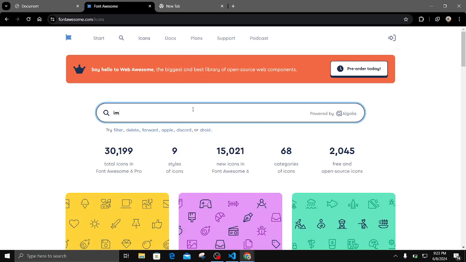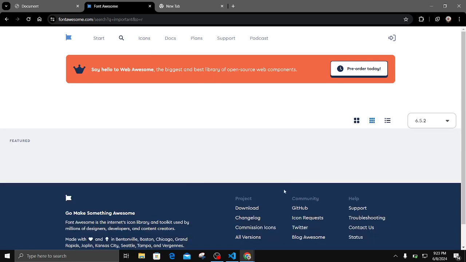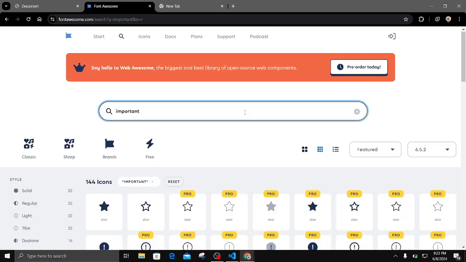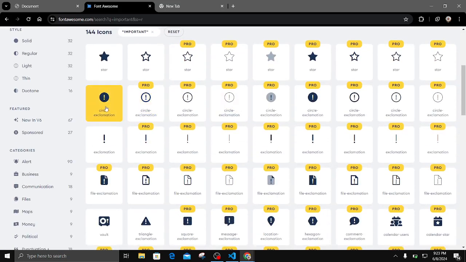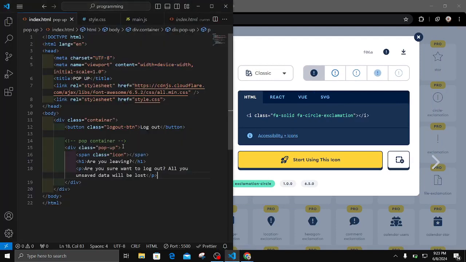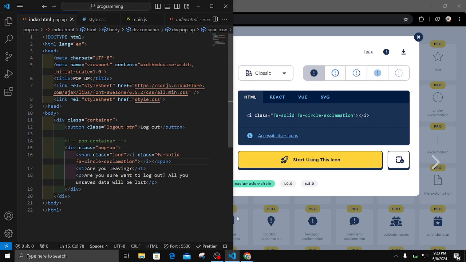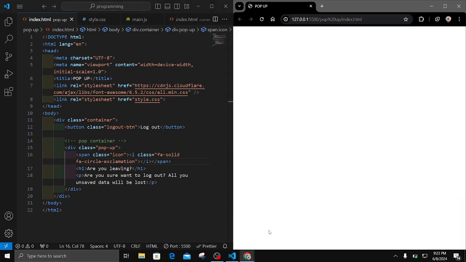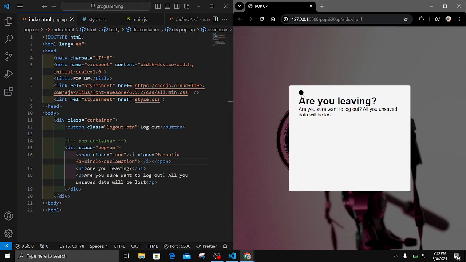I'm going to type important. This is what I want. I'll go to my HTML. I'll put it here. So if I save this, open my live server, you see this beautiful icon here, right?